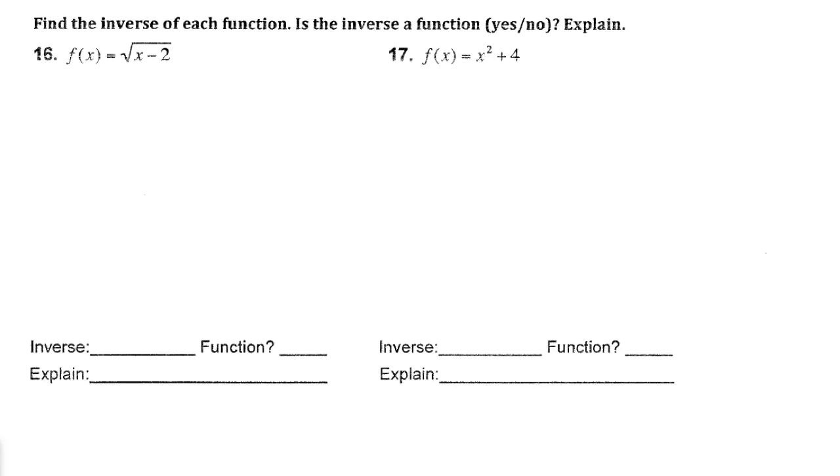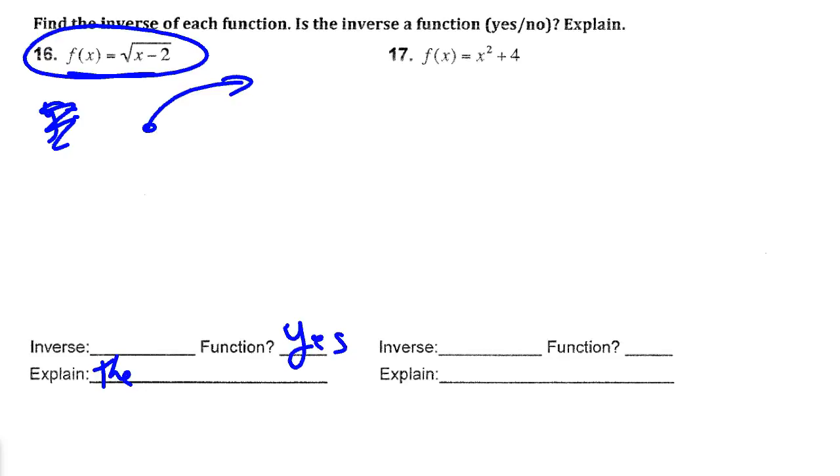Okay, find the inverse of the function. So this is what we did in 6-7. To find an inverse, first off, you should know what this graph looks like right here. This will be on the last page of our practice, but this graph is some form of that. Okay, that's what it looks like. It's got a starting point and then arrows up to the right. Now, that would pass the horizontal line test, and that's how I decide if the inverse is a function. So the inverse is a function.